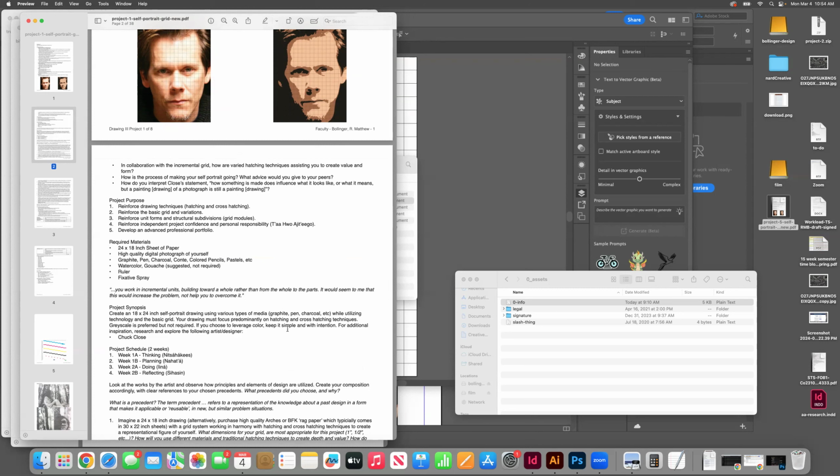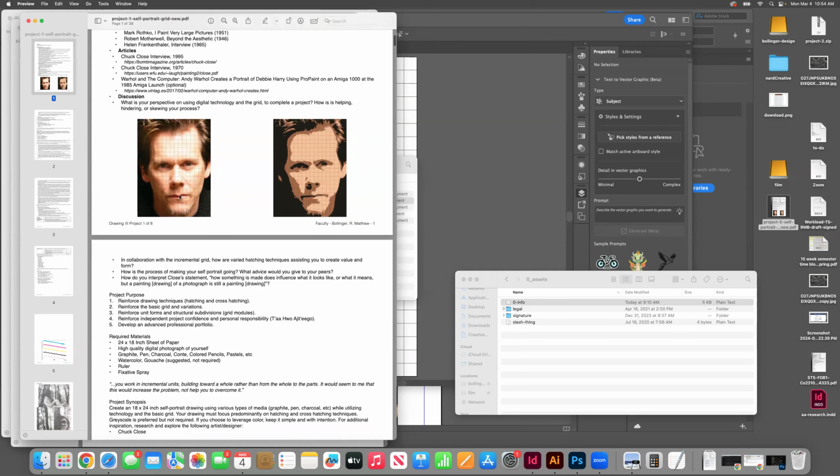You guys know this about me, but as far as I'm concerned, hatching, cross-hatching and contour line drawing are the holy grail of drawing, period. Once you fall in love with those techniques, you can really do just about anything, especially when you start to understand value, shadow and light. That's essentially what's happening here. This image is being distilled into shadow and light, or some sort of tonal scale. In this circumstance, only 3 tones are being utilized, but the software stepped in and facilitated that process. It's really beautiful.